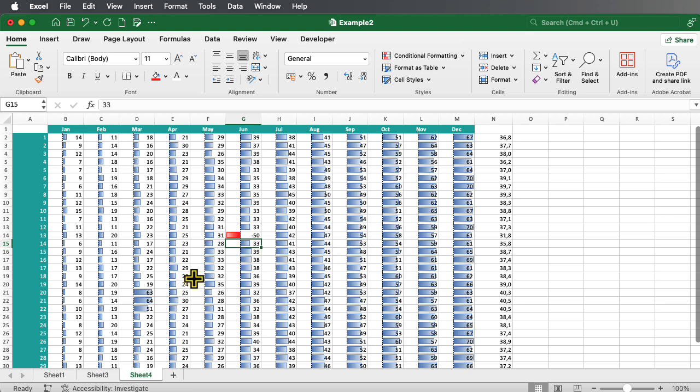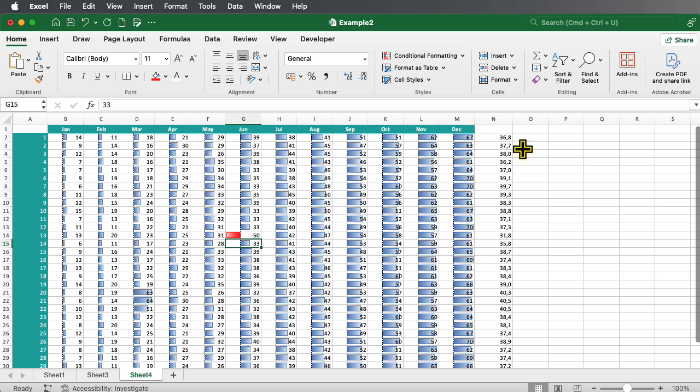Anyhow, you can directly identify this -50 in here is something special. If you are going to use this conditional formatting, for example, in a dashboard, you should always use it in the same way so that people learn how to read these different formats and where to look for.